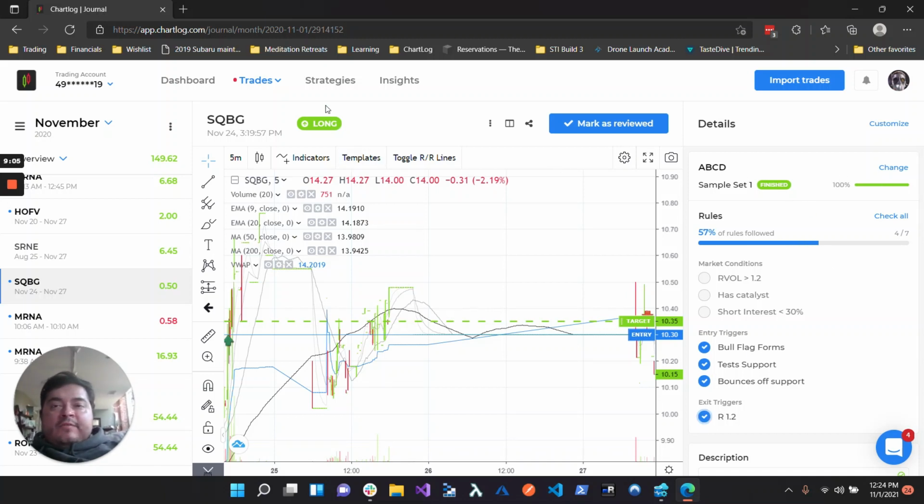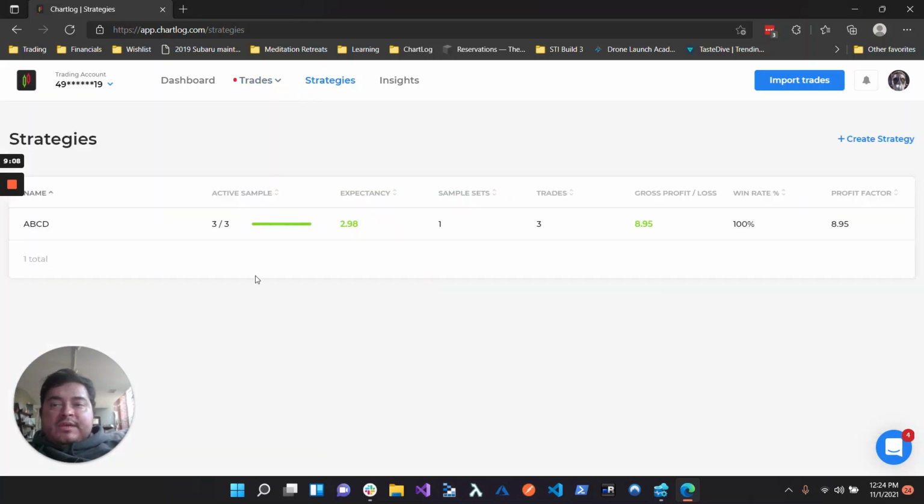So let's go back over to the strategies page and look at our statistics. So very generally for the strategy as a whole, you can see that my expectancy is 2.98, which essentially means that's my profit that I can expect per trade. I have one sample set. I have 3 trades assigned to this strategy, and this is my total profit loss.